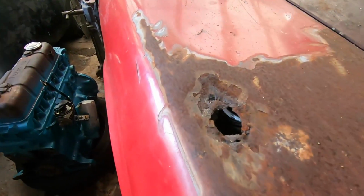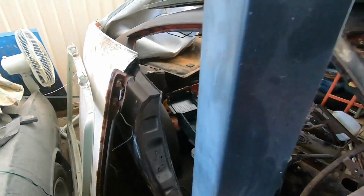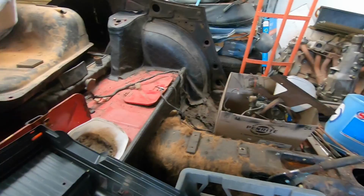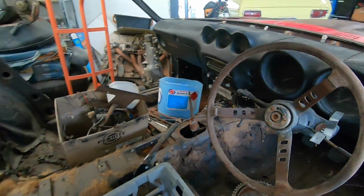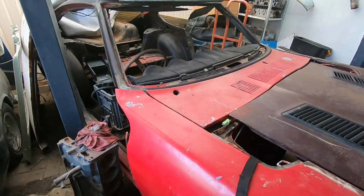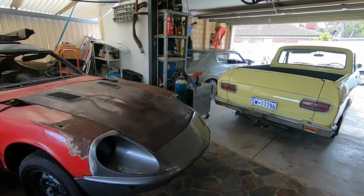See, we've still got plenty of rust, as you expect in a vehicle this old. All the interior pieces are lying around here somewhere. We've got a new roof that needs to be stitched on and what have you. But man, imagine finding one of these in the bush, guys. That would be awesome. All the dash in there. It's just great. And again, it's going to be restored just like the other ones. Not concours condition, but get it to a point where we can drive it and he can enjoy it on the road just like these ones.